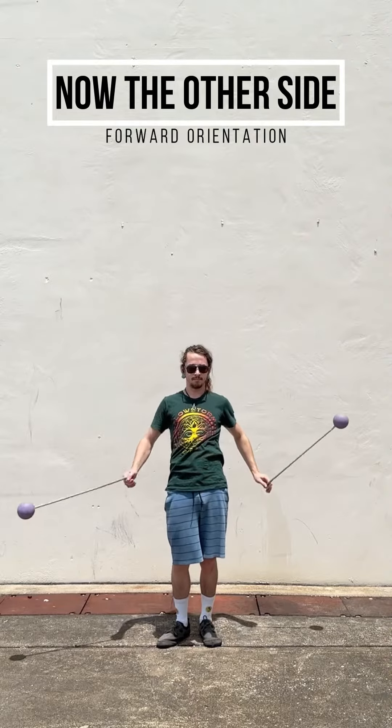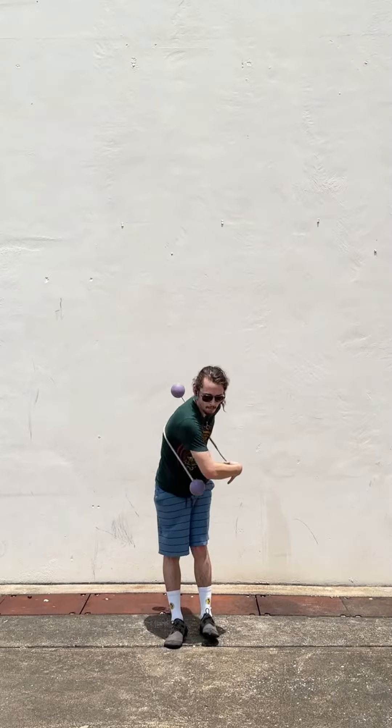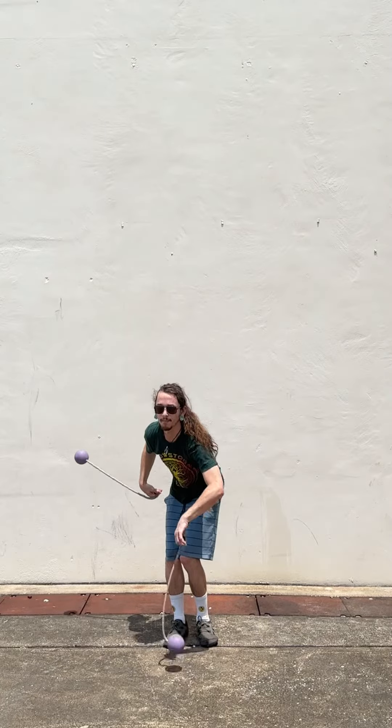For the other side, we're going to bring the right hand around the body to the back side. Then as you bring them in, you're going to keep that space and lean forward to come out of it. The poi that's on your back may drag across your back as you come out of it, but that'll be the full meltdown.